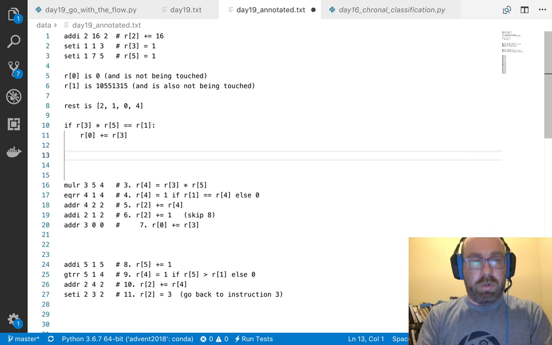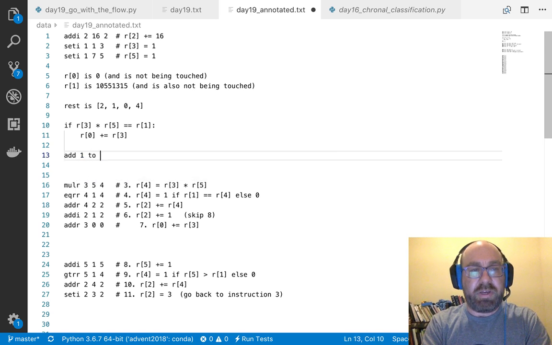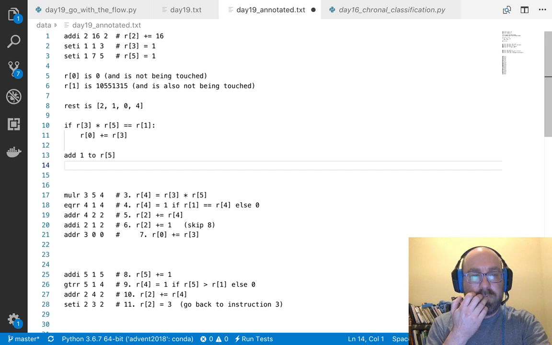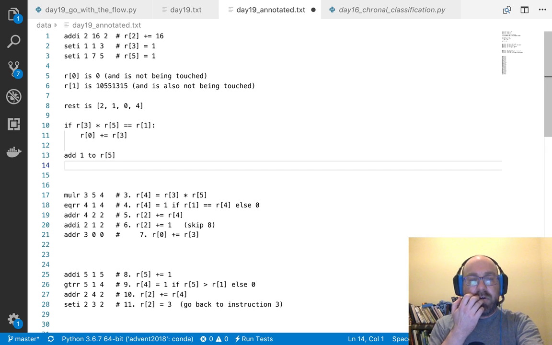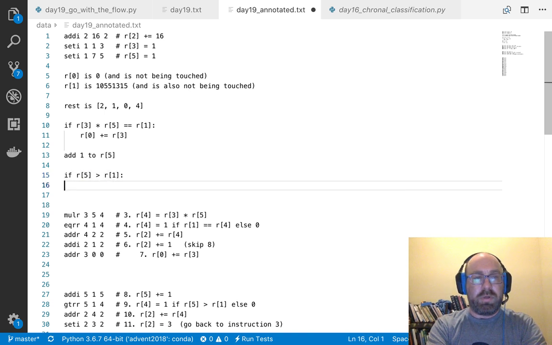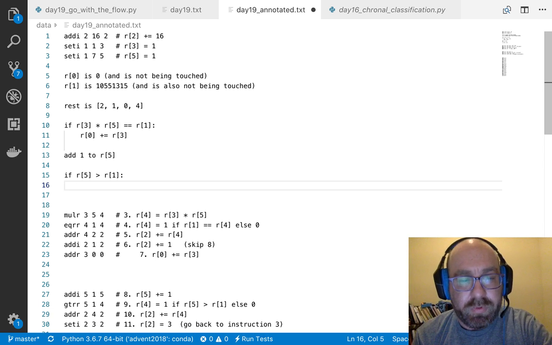So then we say add 1 to R5. So we keep doing that. And then R4 equals 1. So again, if R5 is bigger than R1, then set R4 to 1. We're going to skip over 11.